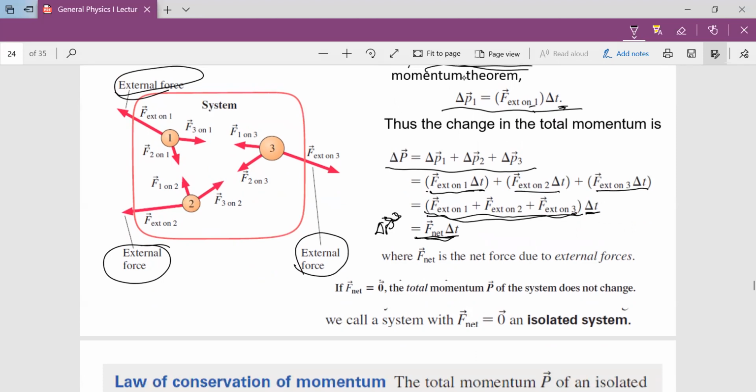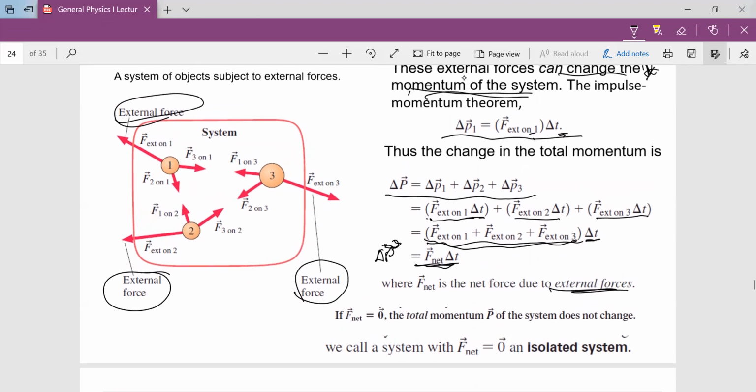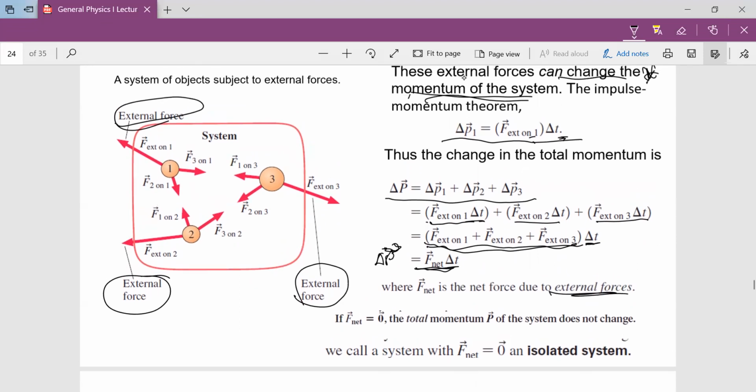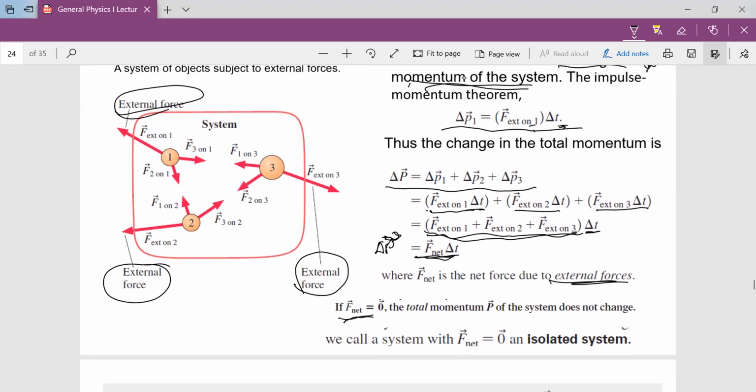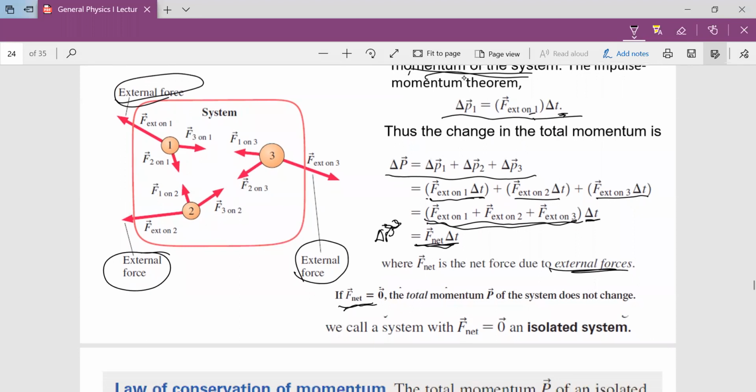Now, when we say net force, we're not referring to the internal forces, which we saw in the previous case, the internal forces that are majorly action-reaction pairs. No, we're referring to the external forces. So the net force refers to external forces. So for us to be able to state that such a system can actually have its momentum conserved, the net force has to be equal to 0. And by that, it means we will have a system where the net force has no more influence on that system. So there's no net force.